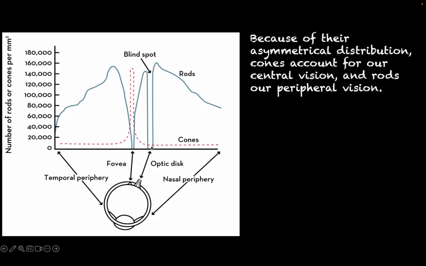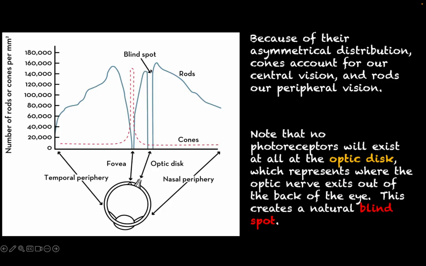neither cones nor rods. This is what is called the physiological blind spot. This is the portion of the retina for which there are no photoreceptors present whatsoever, no rods and no cones, and that is because this is the location of what is called the optic disc. The optic disc is the anatomical structure in the back of the eye through which the fibers of the optic nerve exit out the back of the eye. Because that is the exit point for basically a big bundle of wires, there cannot possibly be any photoreceptors there, and that is what we call our natural or physiological blind spot.